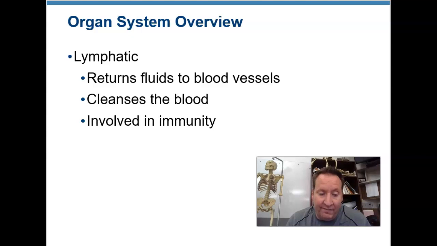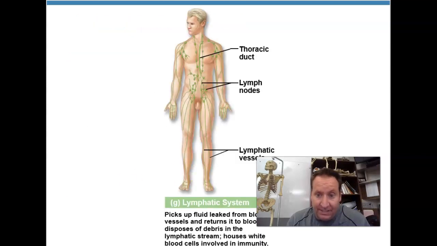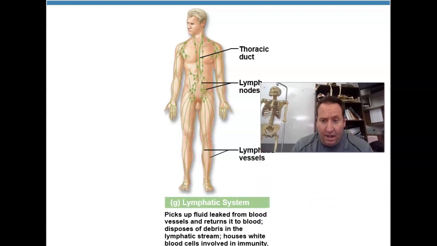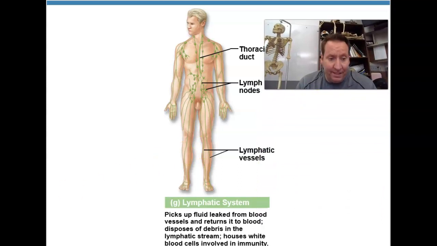The major organs of the lymphatic system are the spleen, the thoracic ducts, lymph nodes, and lymphatic vessels as well, that are all part of the lymphatic system. This is your immune system dealing with fighting off foreign invaders and things like that, your bacteria and viruses. And these are your lymph nodes. Lymph nodes are scattered throughout the body, and you have these other tiny tubes that we call the thoracic ducts and lymphatic vessels as well. That consists of the lymphatic system.